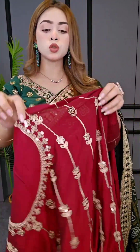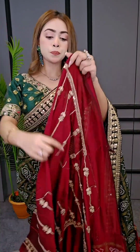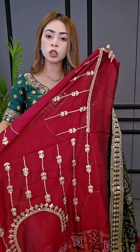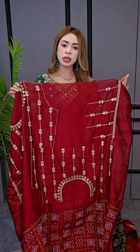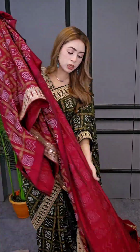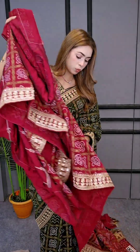Here you can see the front portion which is white and the back portion which is white — front and back both sides we have the blouse in white. At the same time we have the whole sleeves which are white. Our blouse is nice; our green blouse is very gorgeous. And we have the maroon blouse piece — the whole blouse piece is very white with sequins. So beautiful, so gorgeous blouse piece.